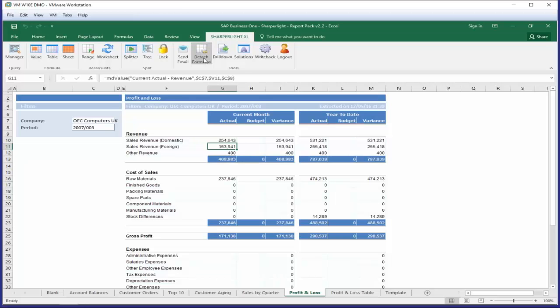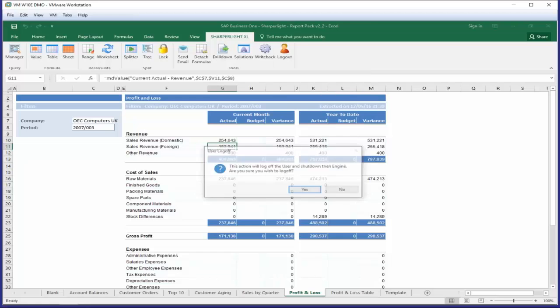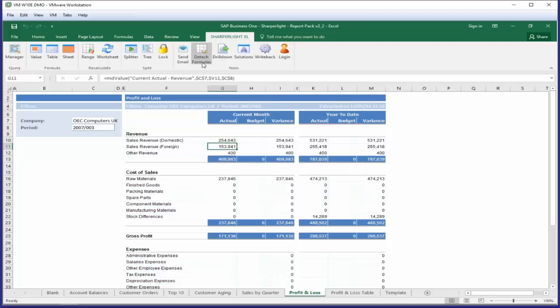One of the things that we didn't touch on, but it's worth explaining, is that very early on when I clicked on it, a little dialog popped up. With Sharperlight you have a login. There are a couple of different styles of security that you can set up. You can have a native Sharperlight login, but more commonly people use Windows Authentication or an Active Directory account.